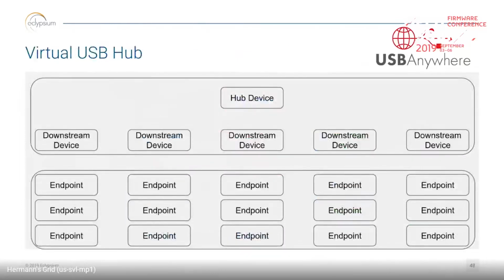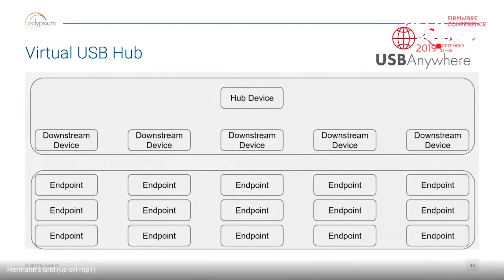A virtual USB hub in a BMC is a couple of devices and a whole pile of separate endpoints. In USB nomenclature, an endpoint is a unidirectional pipe. It's going to let you send data to the BMC or get data back. And a device is some sort of description of all of the metadata associated with a set of endpoints, and it identifies some function on the actual USB device.